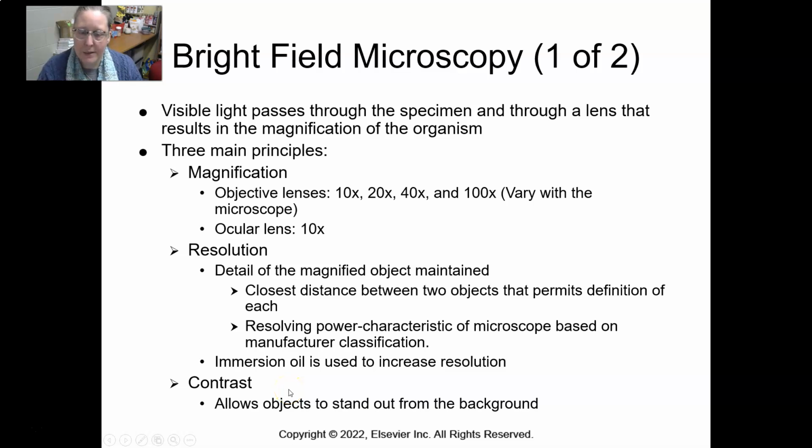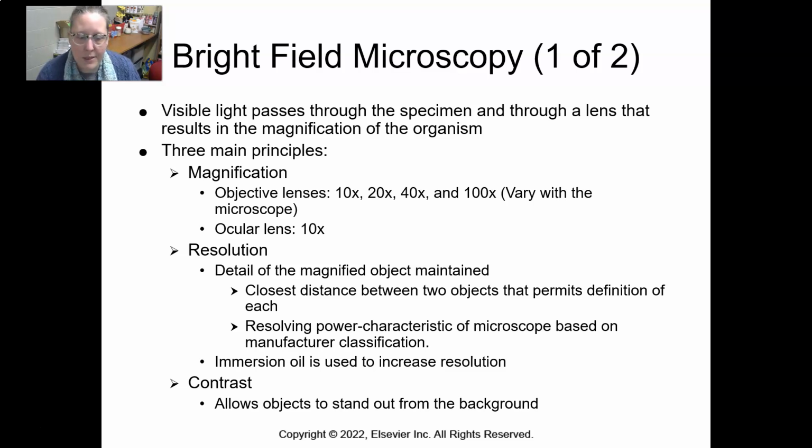So you can use stains to contrast objects from the background, and then you can also, in the wet prep, drop the condenser some and close the diaphragm some, and that can increase the contrast, where you can have a darker ring around the cell, or the edge of the cell is darker, so you can see it a little bit better.